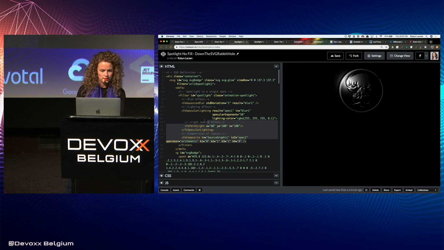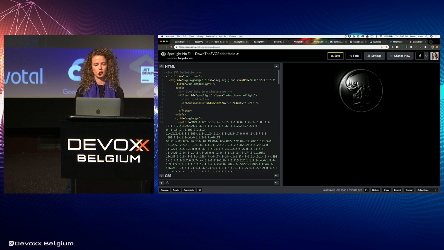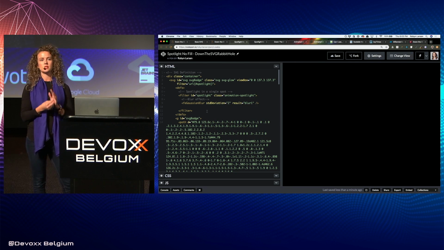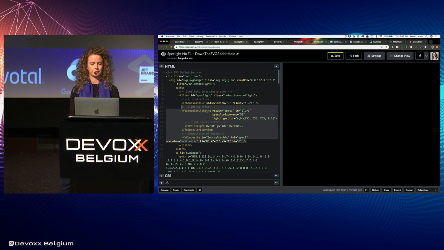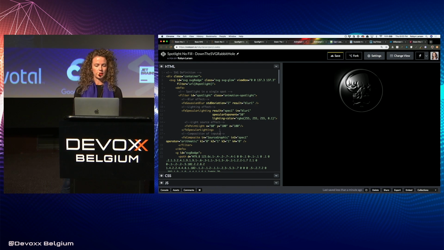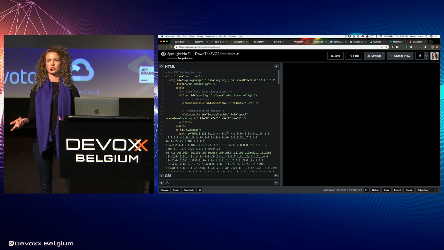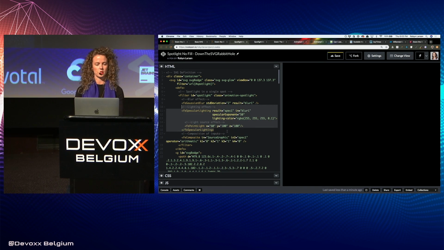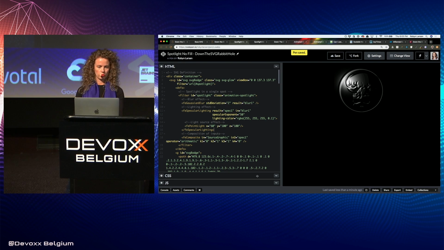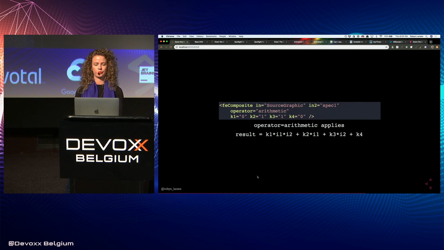In that same instance, if we remove the light entirely, you can't actually see it because there's no original source graphic and there's no light. So all this is saying is that although I'm blurring the image, it's still just black. Okay? And again, if I take that actual light out, you'll still see the same effect, and it just goes black because all we have is a source graphic and there aren't any input values there.